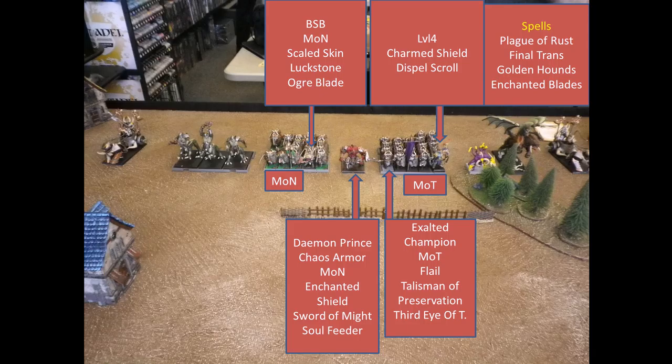Anytime you can delete whole chunks of units is always very dangerous, especially when you have big blocks of units. So that one's definitely going to be my primary target of denying him. Plague of Rust can be useful. I don't have that much armor save, but plinking off whatever armor save I have can be useful. So not too bad there, but Final Trans is definitely what I'm looking to stay away from.